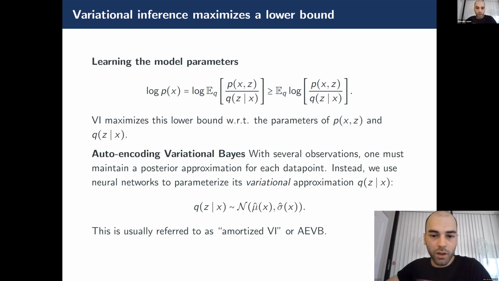So now, we have another hiccup, which is that we have several observations, and for each of these observations, we would need to get a variational distribution with parameters. But what we do in the VAE is that we tie up all the parameters of the variational posterior using two neural networks. If we have a Gaussian variational family, we need one network for the mean and another for the variances, and all of them are just a map from the input data to these parameters. It's been called many names, and one of them is amortized variational inference. The other is auto-encoding variational Bayes, and that's what's used in the VAE.